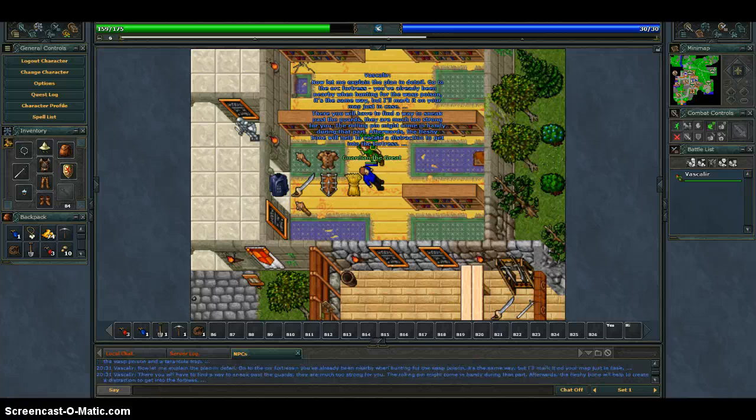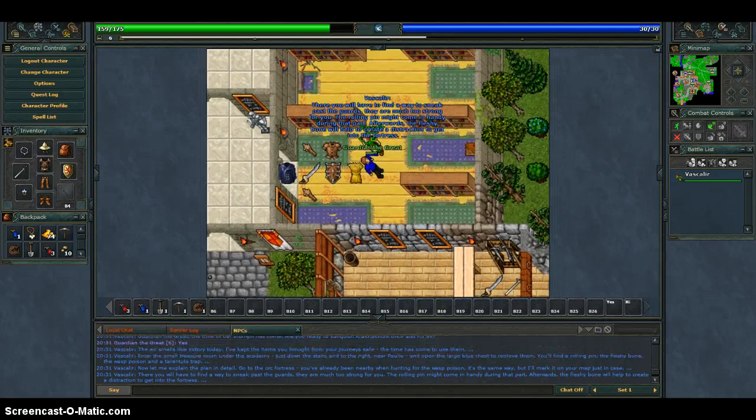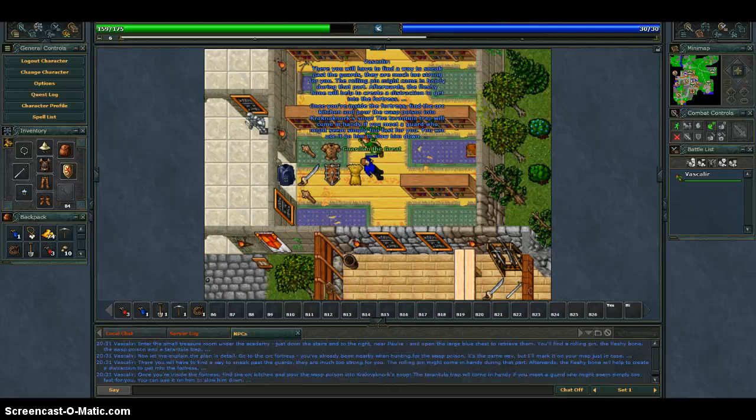You find a rolling pin and fleshy bone. The wasp poison and a tarantula trap.